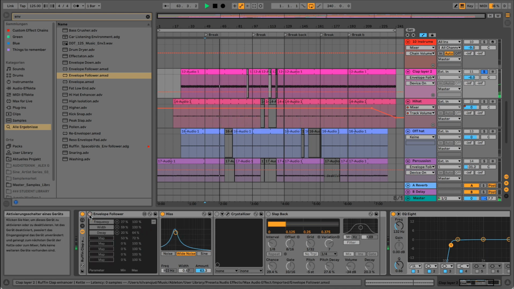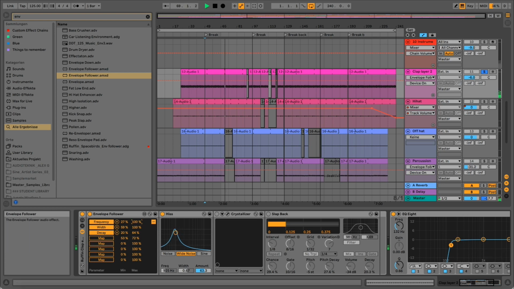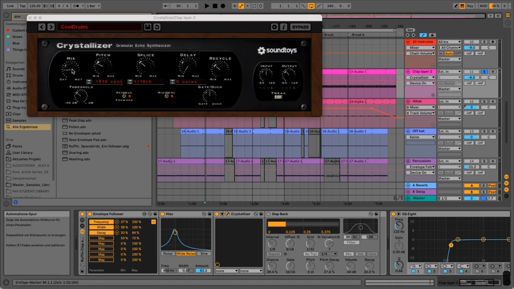Without this envelope follower. It makes it a little bit wider sounding now and then. Here I have a little slap pack.